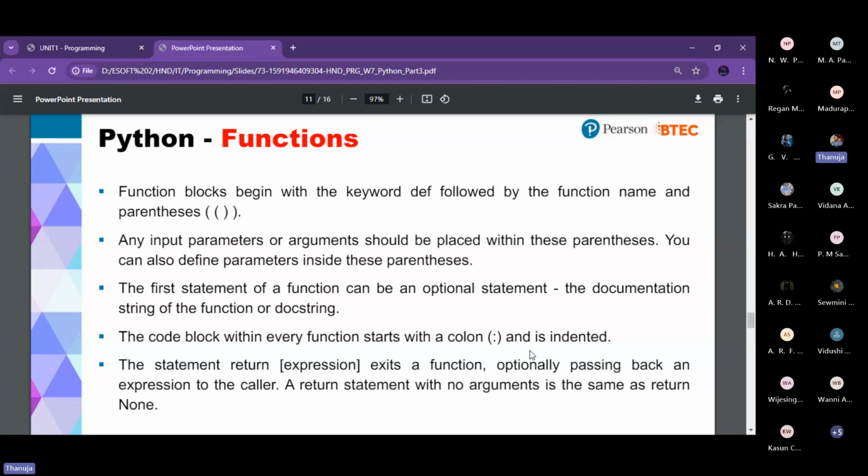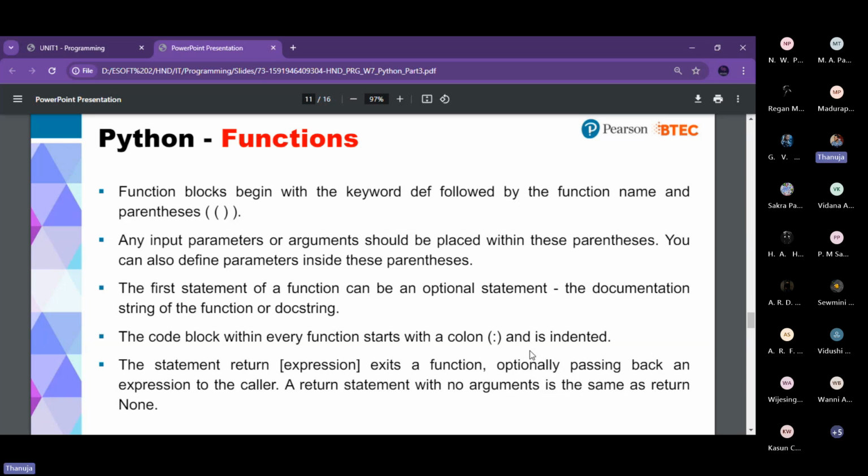The first statement of a function can be an optional statement, the documentation string of the function, the docstring. You don't have to think about that. It's optional, you can do it, or else you can skip that part. Practically, we'll discuss it. The code block within every function starts with a colon and is indented. You can remember the indentations we discussed, right?